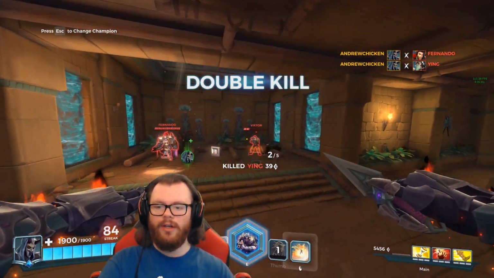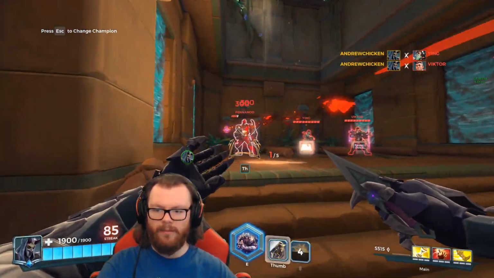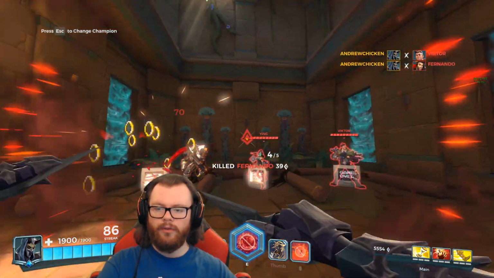So that's Vatu, the new flank. This is kind of what his kit looks like, kind of what I think a good loadout for him is, and kind of just what this new character is all about.